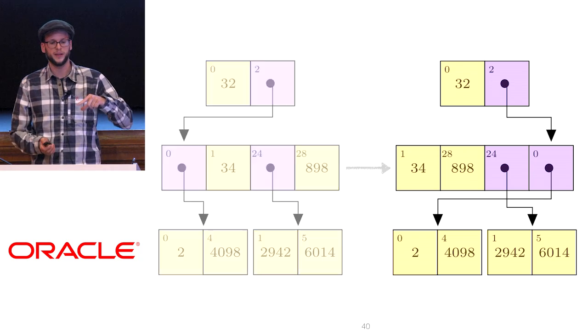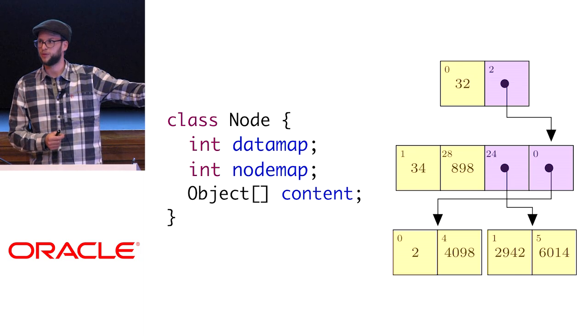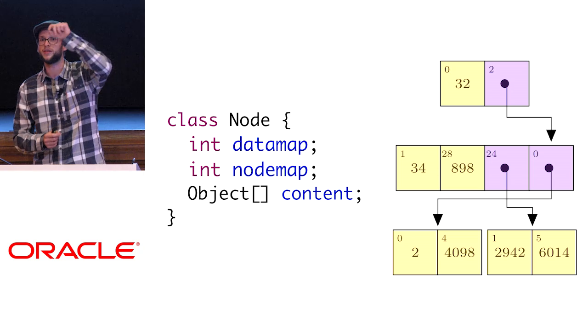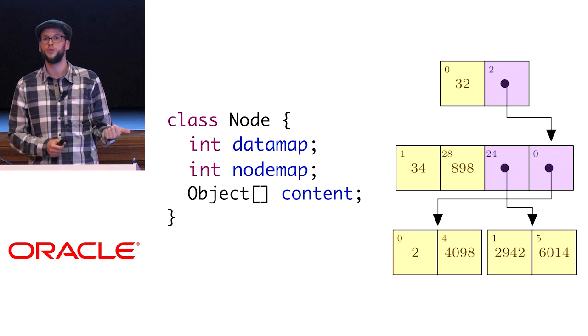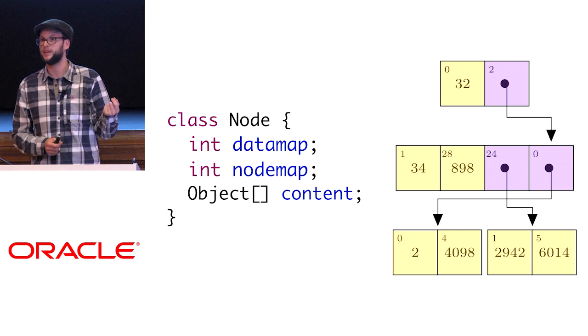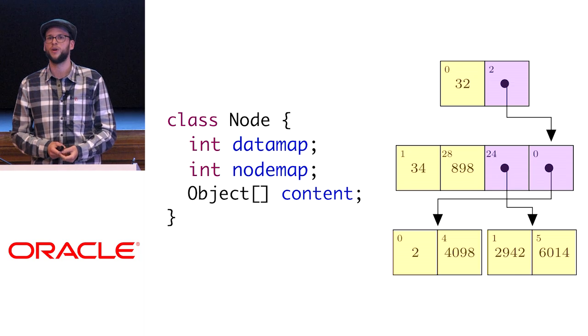How did we do that? Well, essentially on the data layout side, we added yet another bitmap. So instead of just having one bitmap that tells you which slot is in use, we now have two 32-bit bitmaps that tell you what type it is as well. So we make it explicit: is there a subnode in that position, or is it a data value?